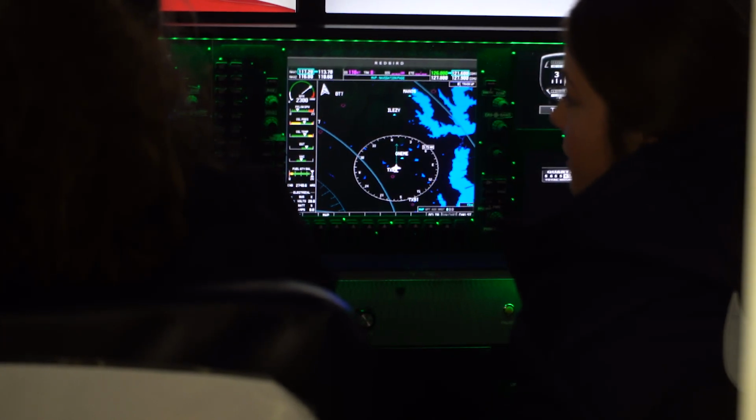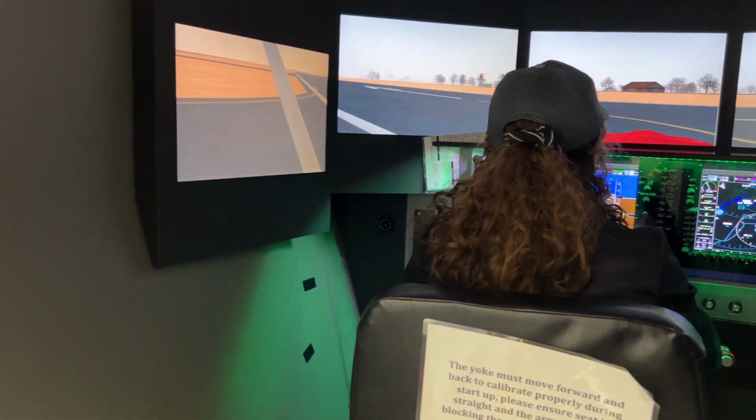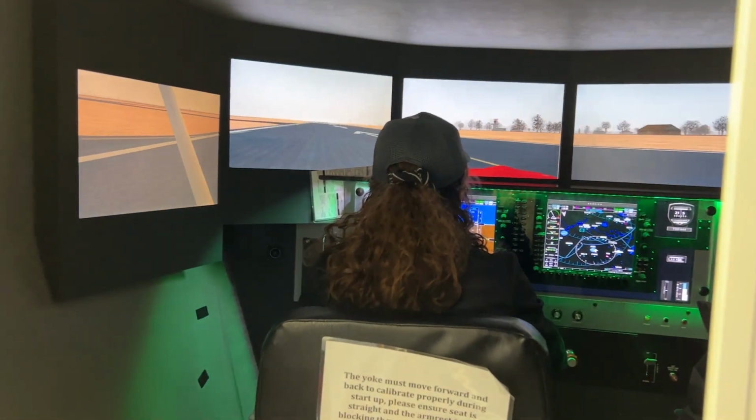You can't just pull over on the side of the road and start talking about what did we do here. So it gives the student a good foundation on just how to work the new avionics, how to work new navigational systems, different types of instrument procedures before we start putting all that together in the airplane.